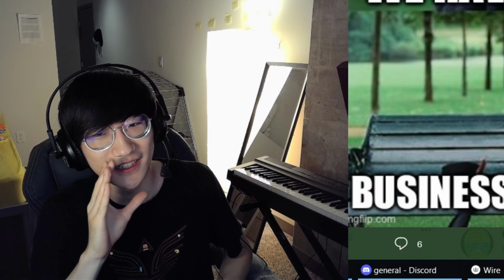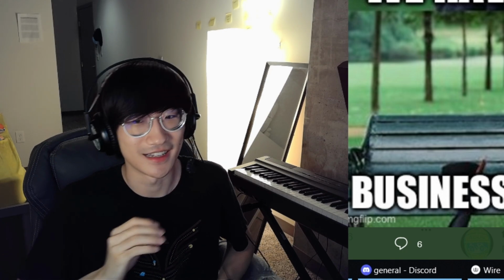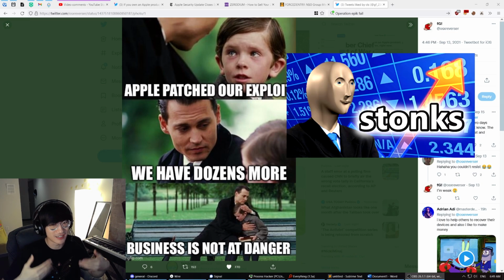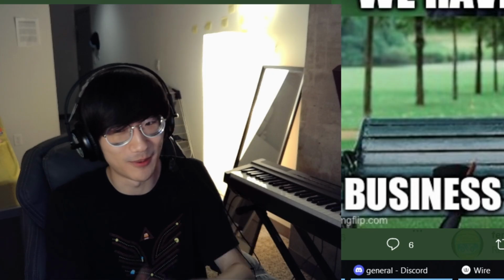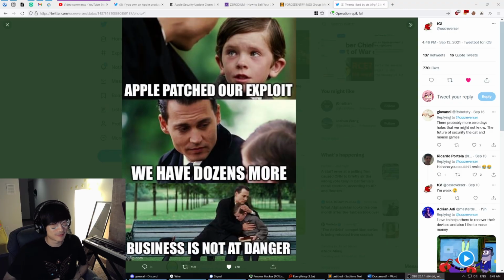Because you take out 10,000 lines of C++, you can add 100,000 lines more. Because guess what? Every year they got to ship a new phone because the stock price got to go up. So they're going to ship a new phone. And to ship a new phone, we've got to have new features. New features means more code. More code means more bugs. So we're always going to have more bugs for the foreseeable future. Okay, so more bugs. Anyways, I went off on a tangent.